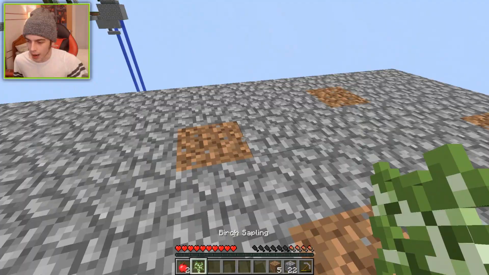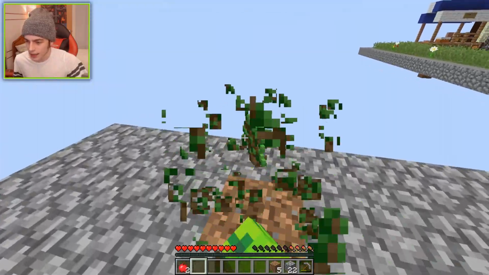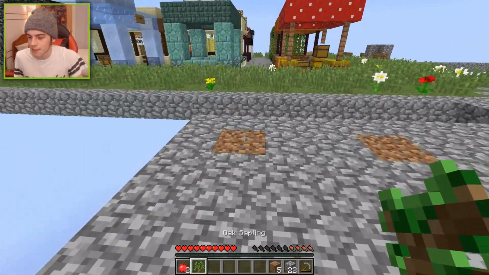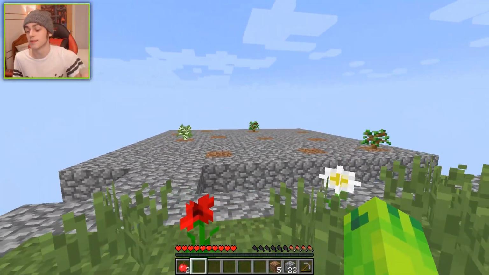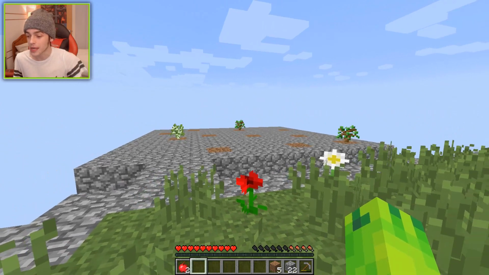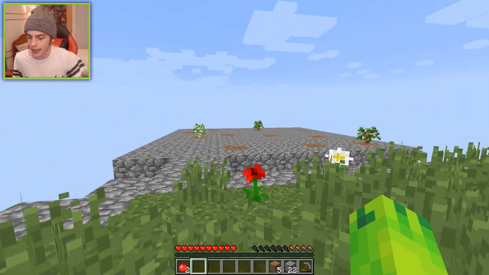Actually, you know what I'll do as well? I'll spread these out a bit. I placed them all kind of close together. I mean, we're going to have that issue eventually, but just for now, let's place them all far away so we don't have any growth issues. Hopefully maximizing the amount of wooden leaves that we get from those. That would be useful. Okay, sweet.